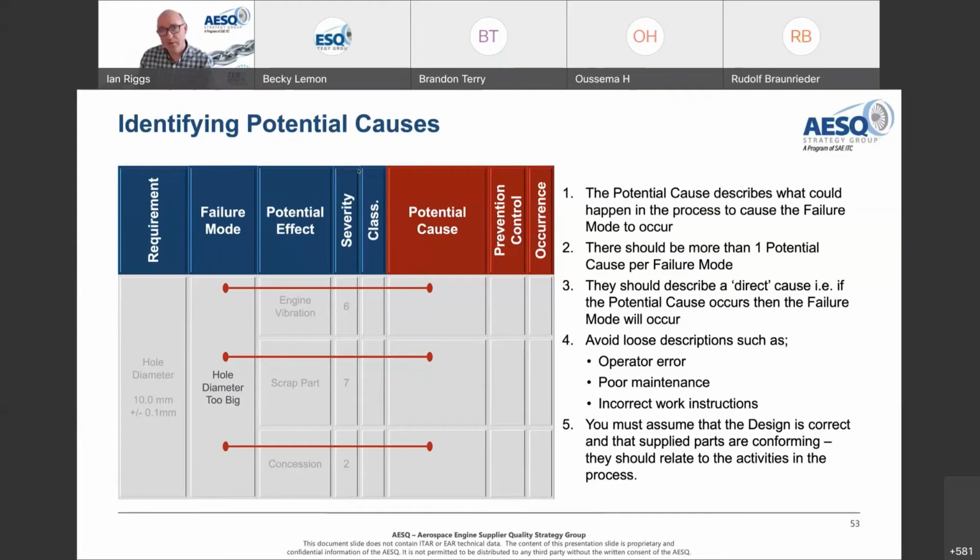And if you are doing assembly, you have to assume that the parts being supplied to you are correct. So again, if you just went through and said, yeah, incoming part too big, incoming part too small, that is not going to help. This should be focused on the activities of the process that you're looking at. The supplied parts should have their own FMEAs and they should be controlling the quality of their parts through that. And the designer has their design FMEA to make sure that that is controlling the quality of the design.